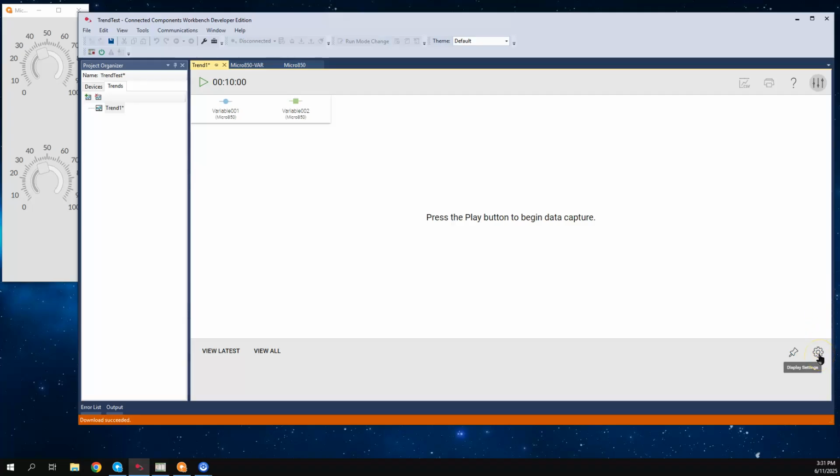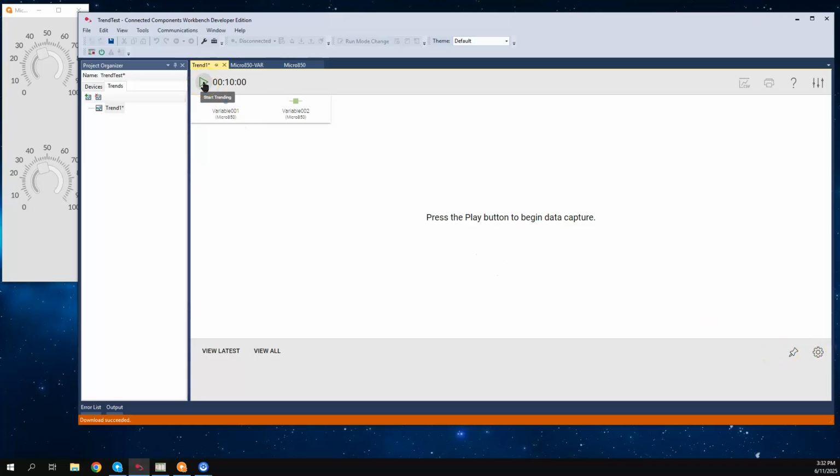One other setting down here is how you want to display the data. Do you want it to be stacked, single graph, overlaid graph, and then as far as the scaling goes, do you want it to be automatic or manual. So we're going to go ahead and leave that at default for the moment. I'm going to tweak that once we get going.